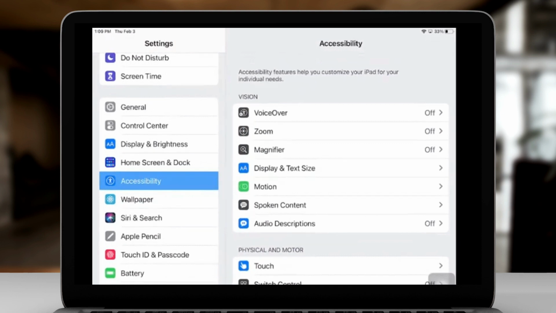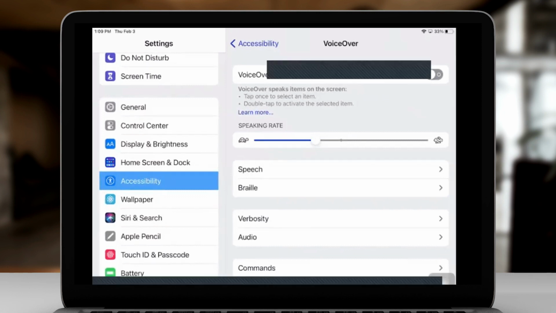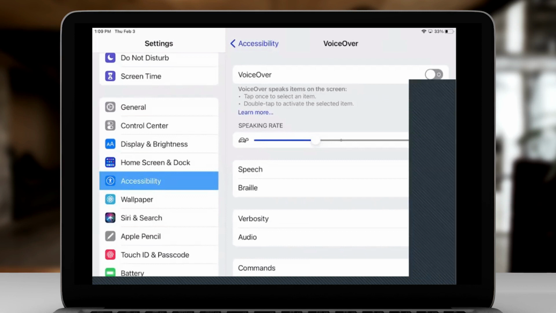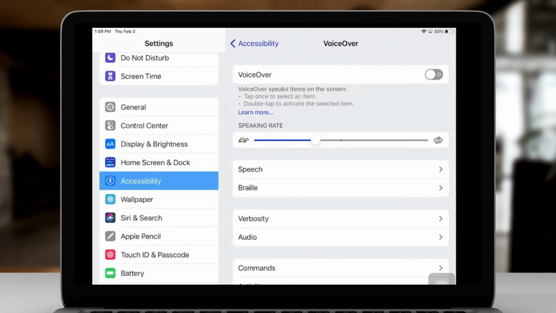The first one I will explore is called Voiceover. I'm going to tap in that one, and I will be taken here, right? What Voiceover does is speak to you when you select something. If you enable this option, that is exactly what it's going to do. So for example, when I go to Voiceover, you will notice there is this toggle bar on the right side. A toggle bar is basically this circular button that can be moved to the left if it's disabled, and moved to the right when you enable the option.